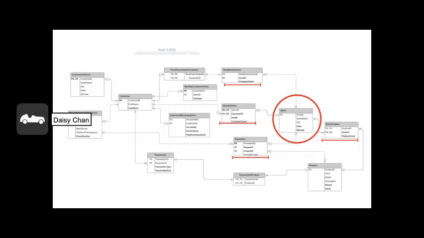Now shifting over to the parent entity store, which has attributes detailing the PK store ID along with the street name, city, state, and zip code connected to it. There is also monthly visits and third party vendor, which we went over previously. The two new tables are promotion and store type.